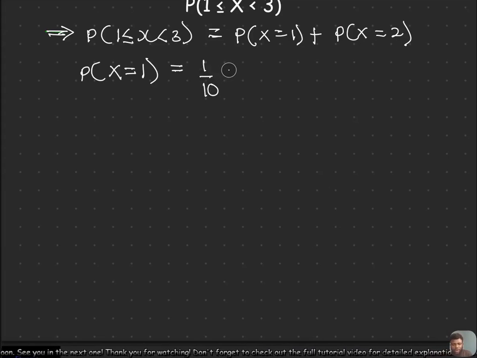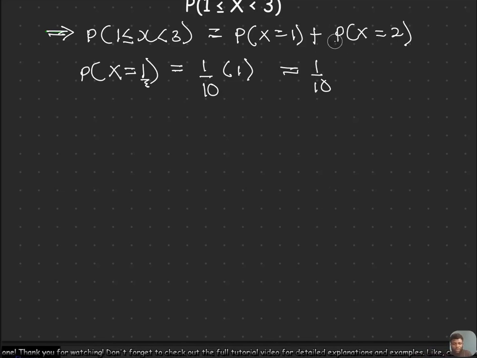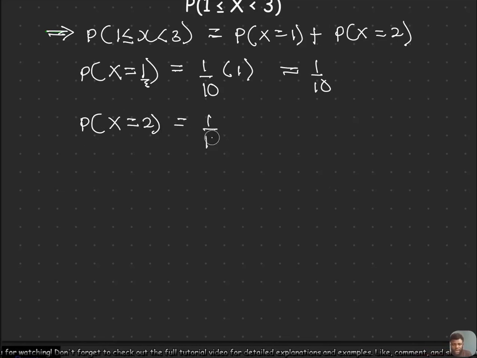1/10 of what? Of 1, because our x value is what? 1. Simplifying this, 1/10 times 1 just gives us the same 1/10. Then we solve for random variable being equal to 2. So we have 1/10 of 2, right? And simplifying, 2 divides itself 1, and into 10 how many times? 5. And that is going to give us a 1/5. Easy. So 1/10 times 2 gives us 1/5.